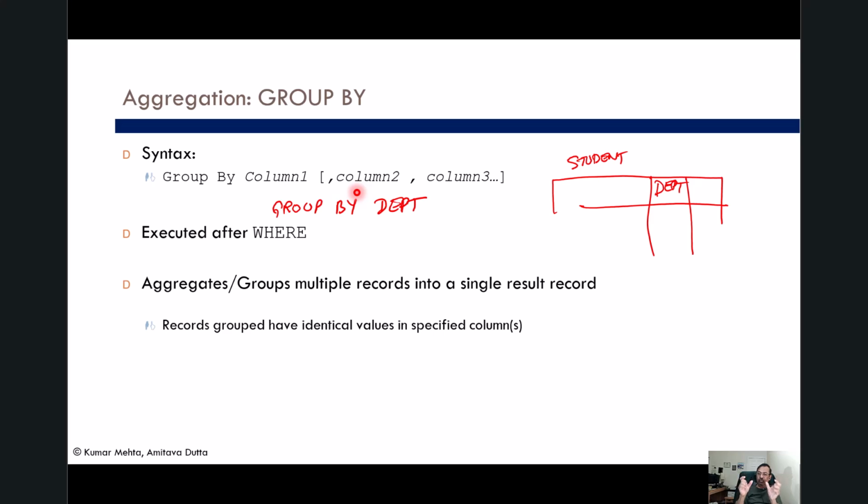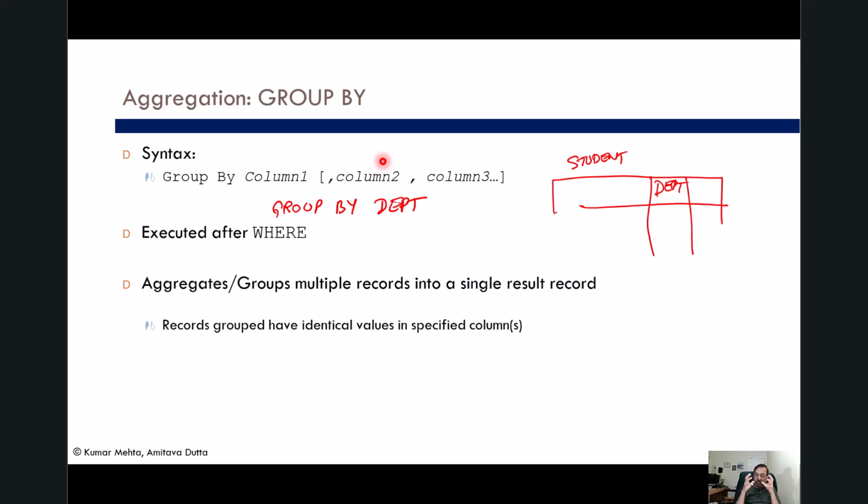So now you have 2 columns. You have the department and you have the year of the student, whether they're juniors, sophomores, freshmen, or seniors. In that case, I would say group by department and year. Then the grouping would be done both by the department of the student as well as the year, the 2 columns together.